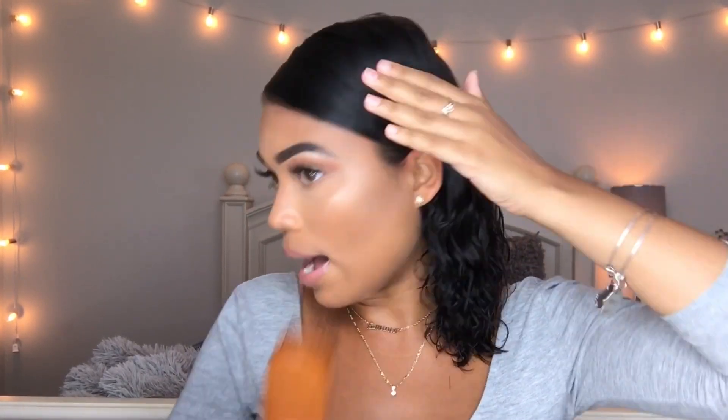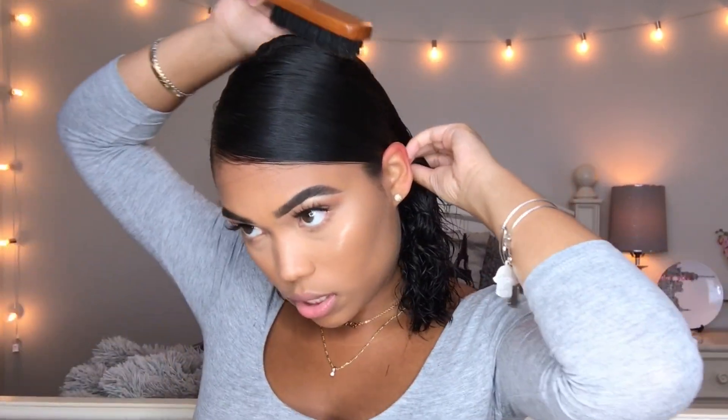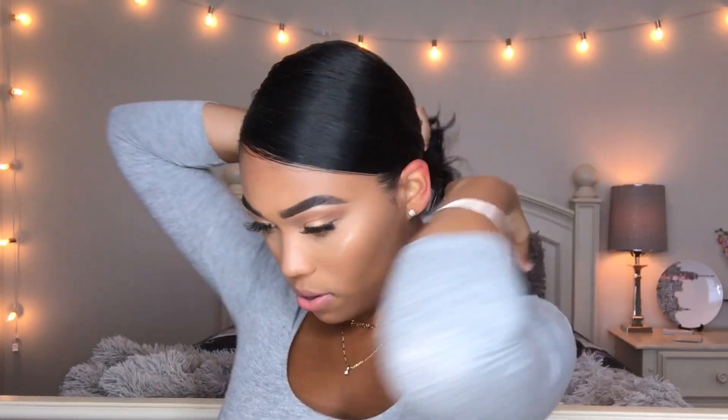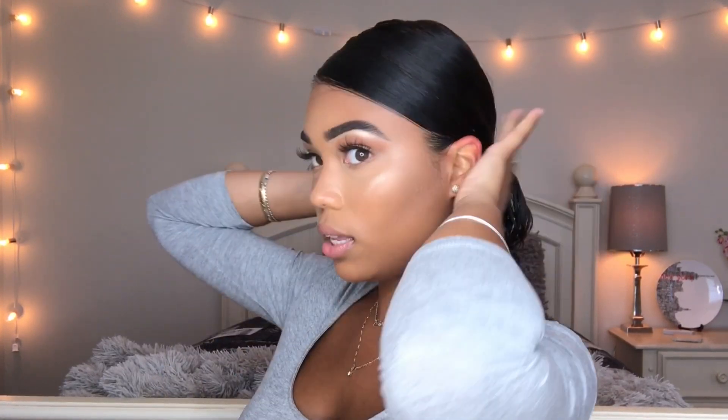Put your fingers there and you want it to lay as low as you can down behind your ear — you don't want it up high, because then it just won't really look right. Then brush in the back so it can be flat. I like mine low, so you just grab it into a little ponytail like this. Then your first scrunchie comes in and you're doing it in a ponytail. Just do this to make it a little tight.